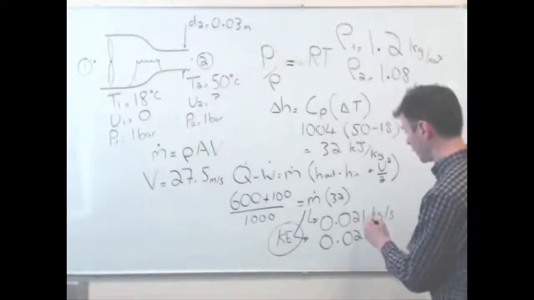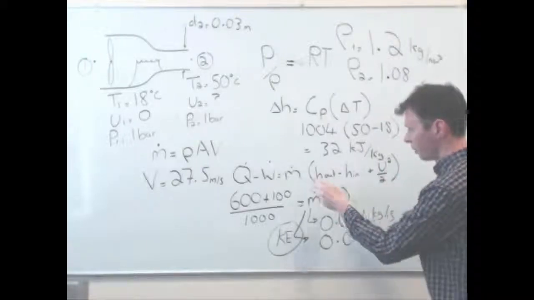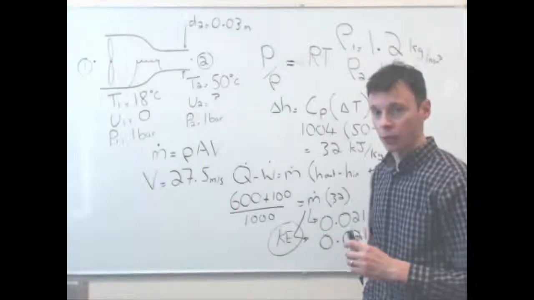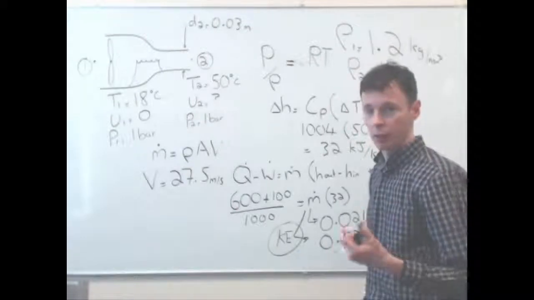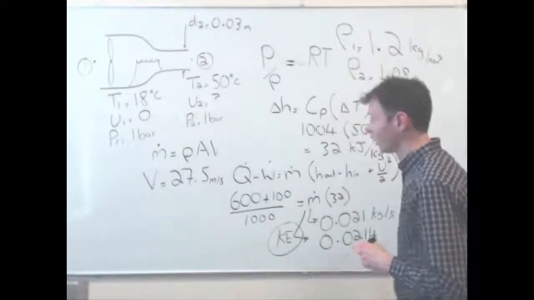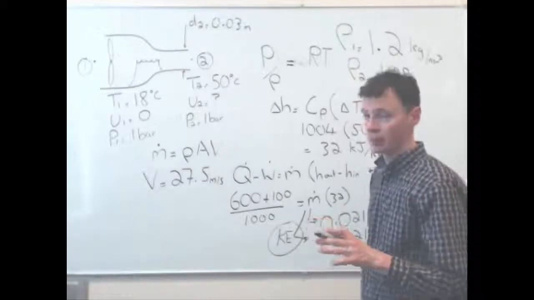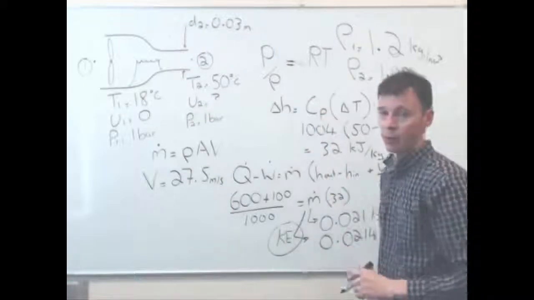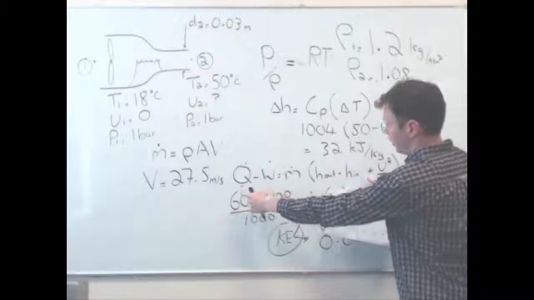Again, the outlet velocity is quite high, but once you square it and divide it by 2, multiplied by the mass flow, it becomes an incredibly small component of the outlet energy. So nearly all of the outlet energy really is this increase in the enthalpy of the gas. Okay, so that's the end of that question. It's really quite simple. There's plenty of simplifying assumptions given in the question. It strips the whole steady flow energy equation back to just effectively this part here.